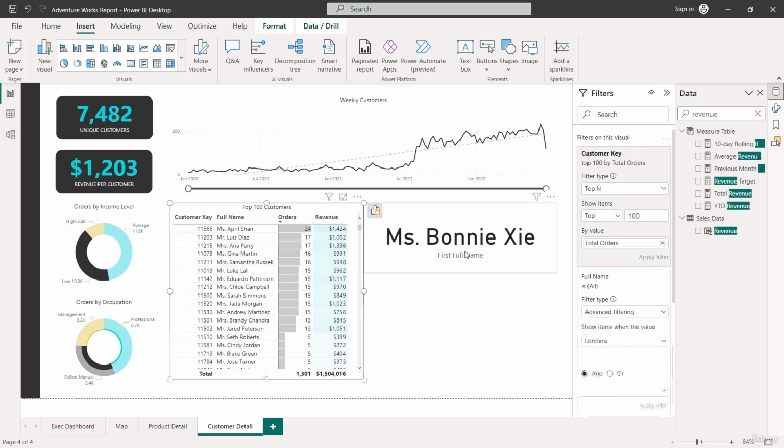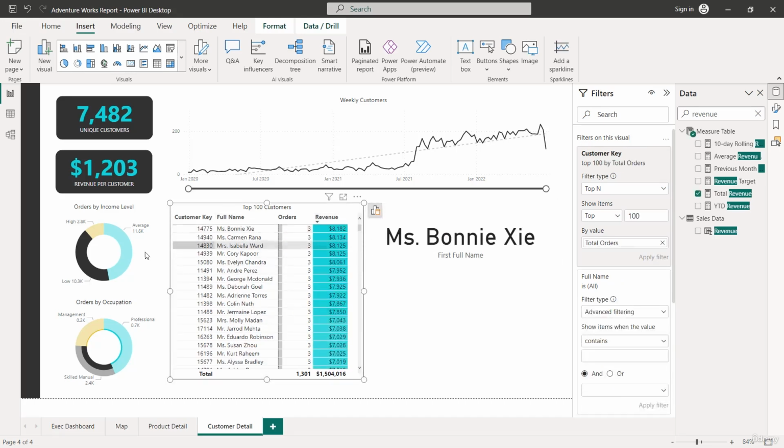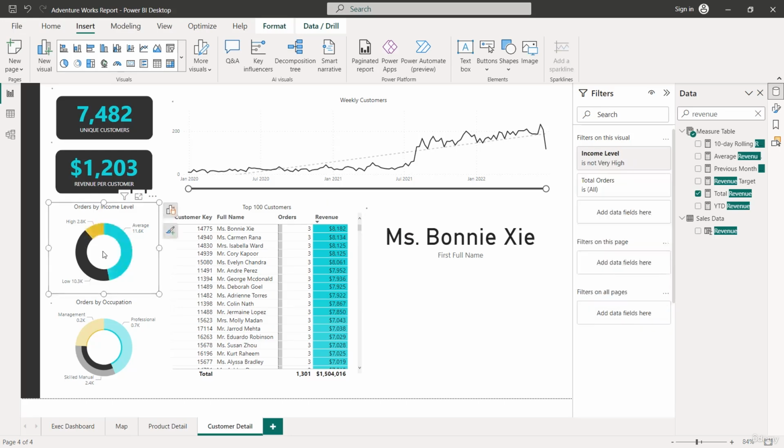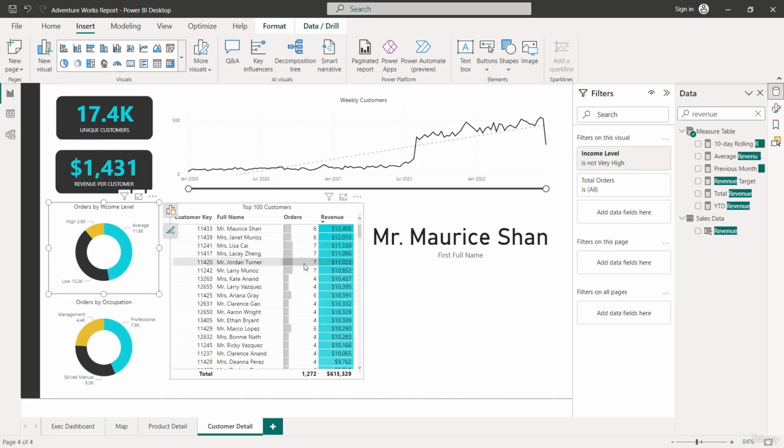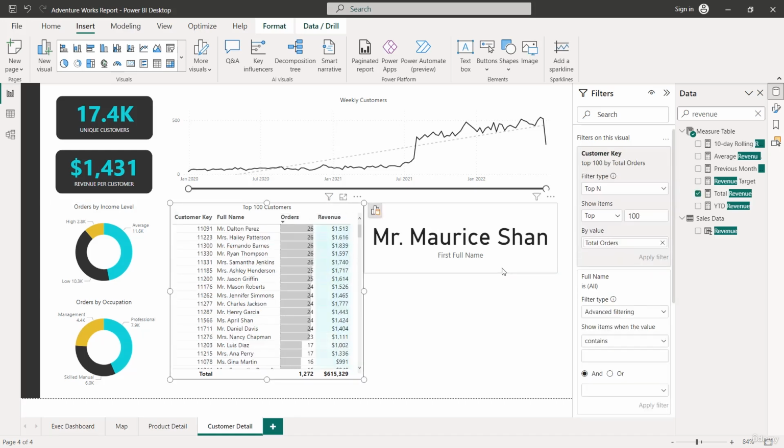Now we see Miss Bonnie at the top of the list because we're still filtered for low-income customers. And if we deselect, there's Maurice Sean once again. So that did it. Now we're dealing with unique customers and avoiding that issue of duplicate or identical customer names. Really tricky issue to catch, but a good example of a real-world issue that you may very well encounter.